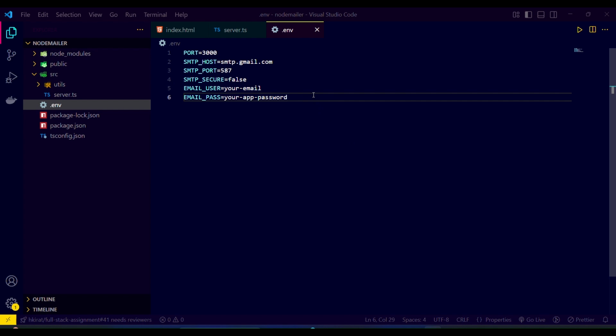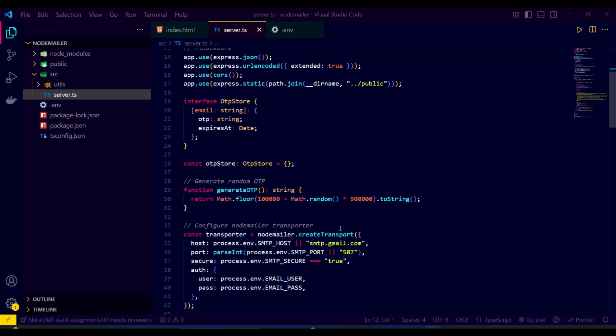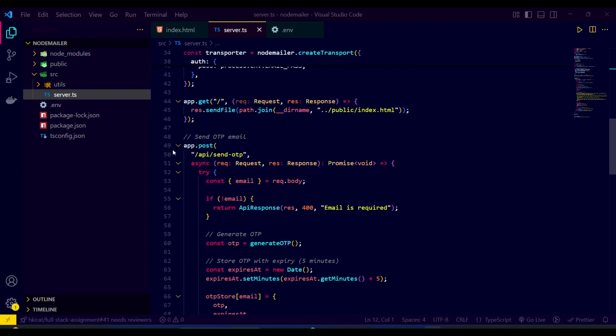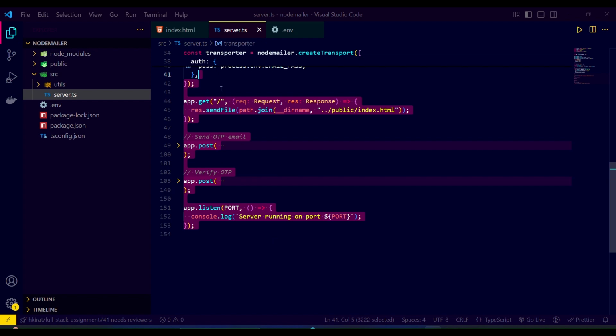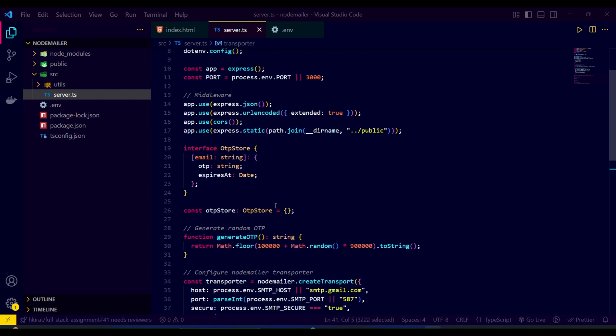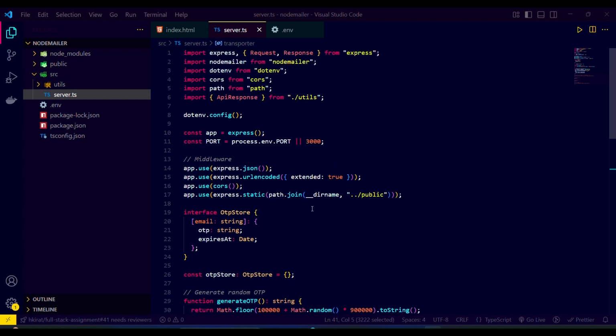But for the testing purpose, for the development purpose, and just to get started with things in a quicker way, you can go ahead with the app password as well. There's no big deal with that. So this is overall the structure that I want to share with you, like how you can generate an app password, or simply how you can use SMTP and proceed with the OTP section.